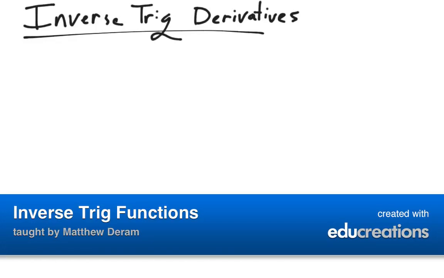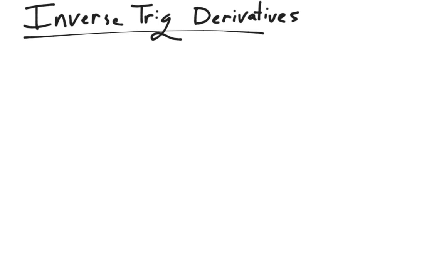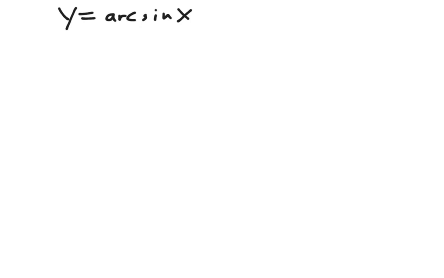In this video you will learn about the 6 inverse trig derivatives, both how to find each of them, starting with just a simple equation and using implicit differentiation and a triangle, and then also just memorizing patterns to help you remember it, and then some applications with the product rule and the chain rule and that sort of stuff. The first inverse trig derivative that we'll look at is y equals the arc sine of x.